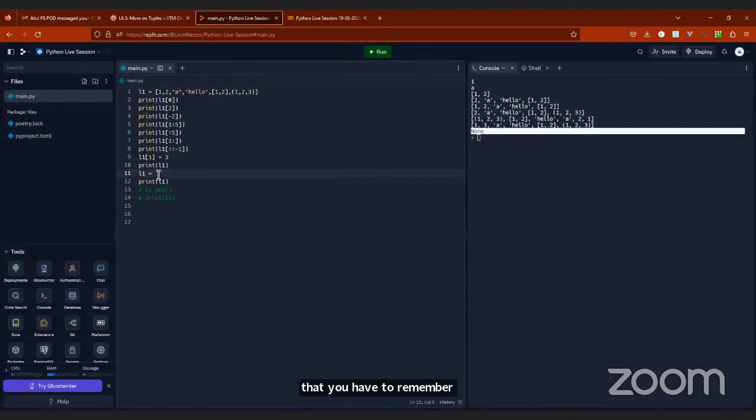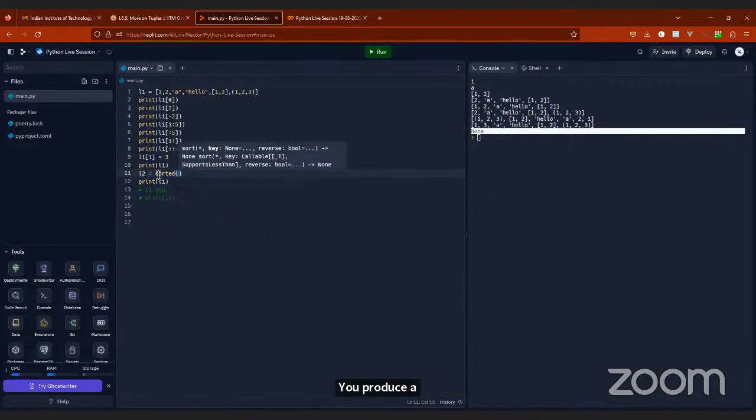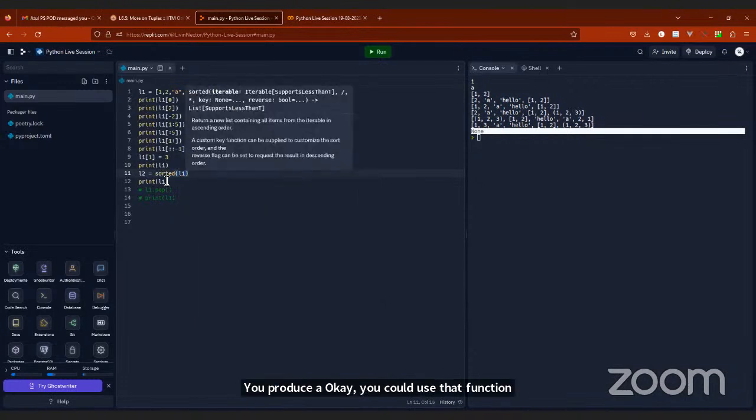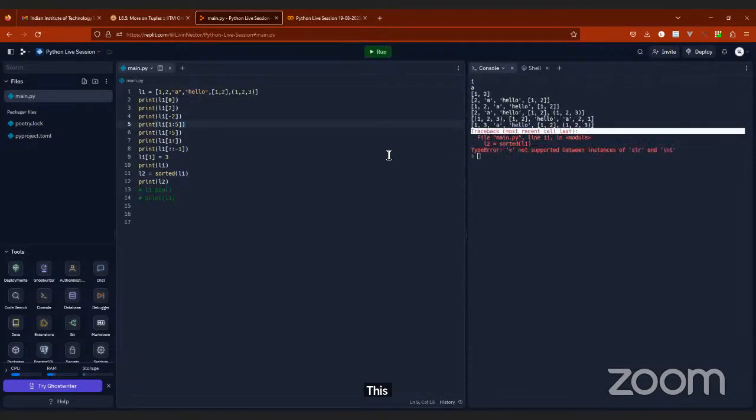If you want a new sorted list like L2, you could use the sorted function on L. This would give us a new list L2, which is sorted. Also, we have a mixed list here.